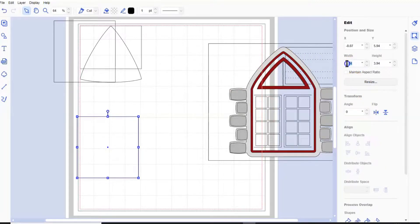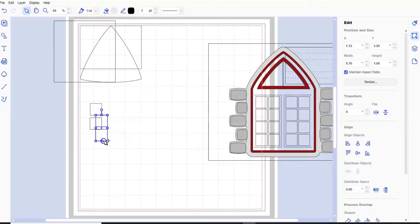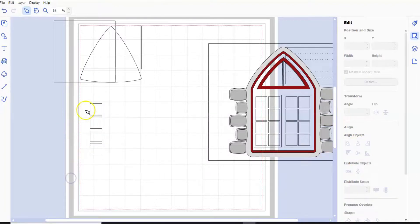I want to start off by sizing them at 0.75 of an inch. My maintain aspect ratio was off - that's the problem - so I'm going to tick it back on and put 0.75 there. Then I want to duplicate, do them both and duplicate again. I want to put them at a fairly good distance from each other - get them all - that's distribute the objects evenly so they've got the same space in between them. This is doing it vertically, you can do it horizontally as well. At the moment I want vertically. And I also want them the same way going through the middle. And there we have our first line.